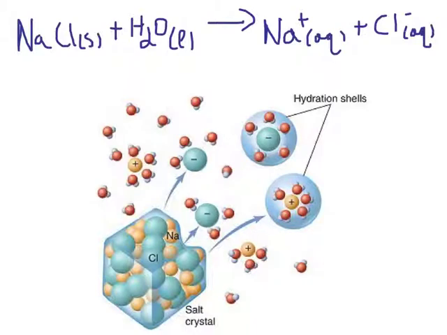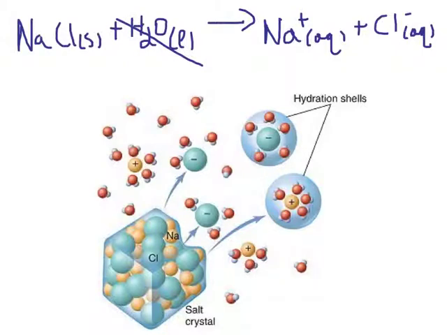Now, for dissociation equations in the future, and I mean for this course, we don't necessarily need to include the H2O. So basically what we would write is NaCl, solid, in the presence of water, yields Na+ aqueous and Cl- aqueous. Aqueous implies that it's dissolved in water, because aqueous simply means dissolved in water. So AQ, aqueous, means dissolved in water. We don't necessarily need to write the water out all the time. It just saves us a little bit of time. If you want to include it, that's fine.